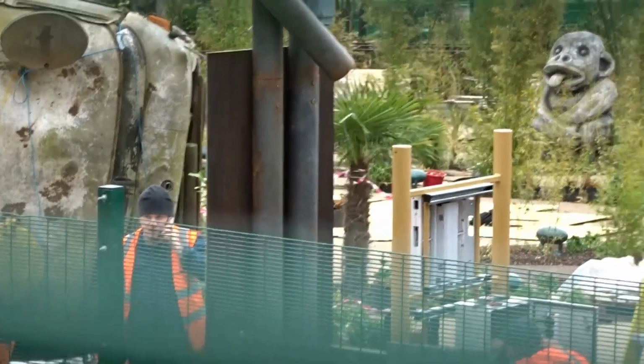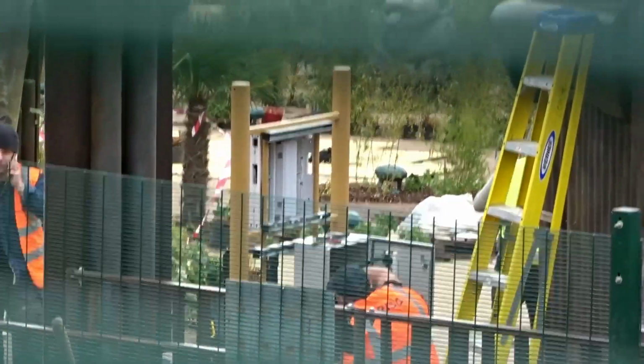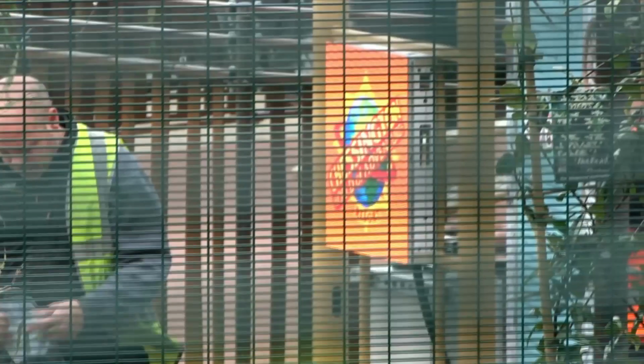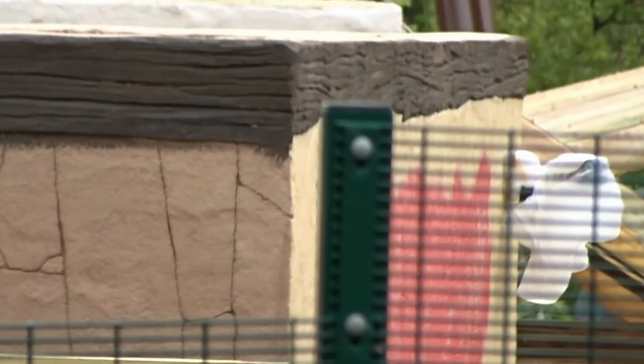Looking across the back here, they are fixing, or were installing, the cue board sign for Ostrich Stampede. As you can see on the front here, they've got it all working, and the height board is there. It does state it's going to be a very bumpy ride, Ostrich Stampede, but it's good to see the board up already. No sign of the main sign yet, but it's good to see the board up.